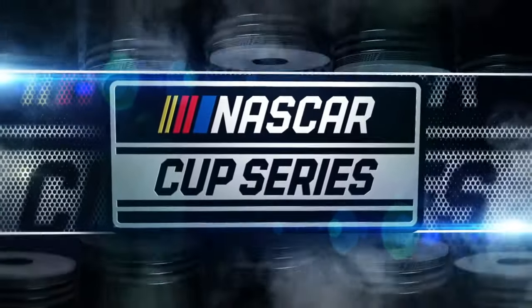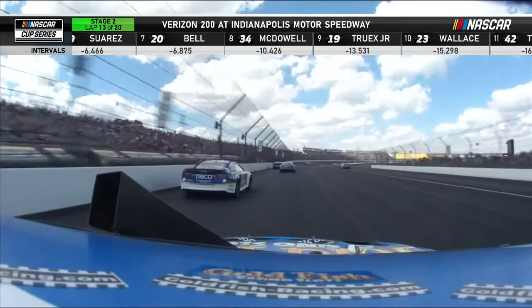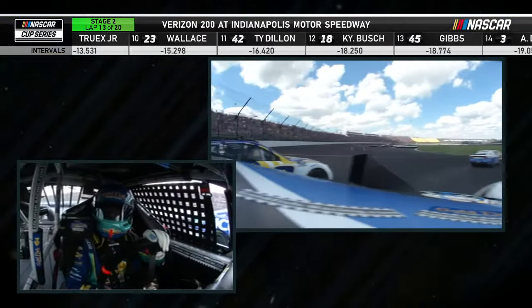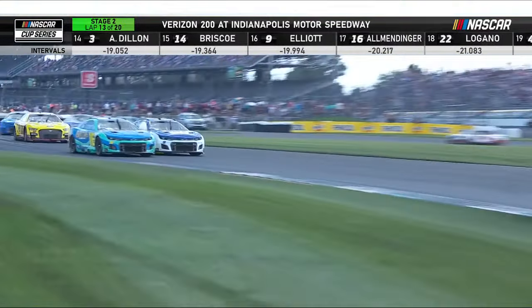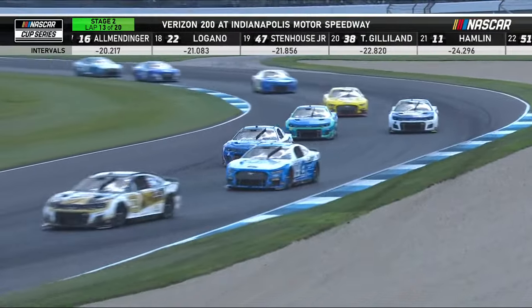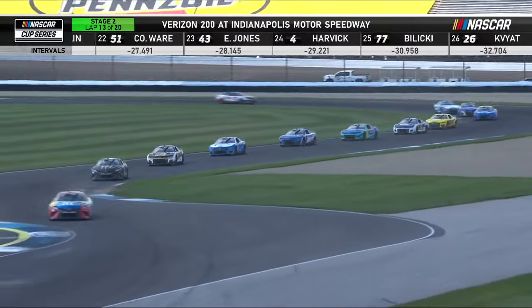What I don't understand is, we didn't have a dramatic amount of practice, but we had a couple of 20-minute sessions, plus some qualifying sessions, and we didn't see any of this lack of car control. We saw some rear grip issues on some of the long lateral corners, like 14 and perhaps 11, but we didn't see any of this loss of control under braking. Yet today, all I can assume is the track temperature that Parker talked about earlier has really taken away the braking capability of these race cars.